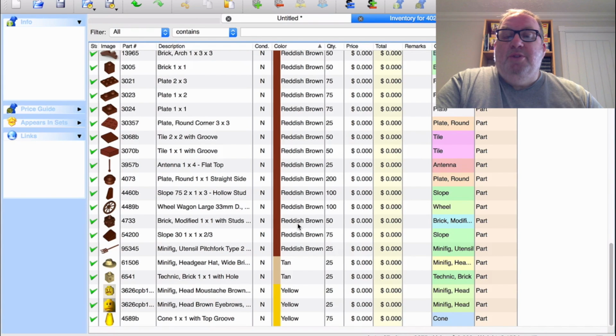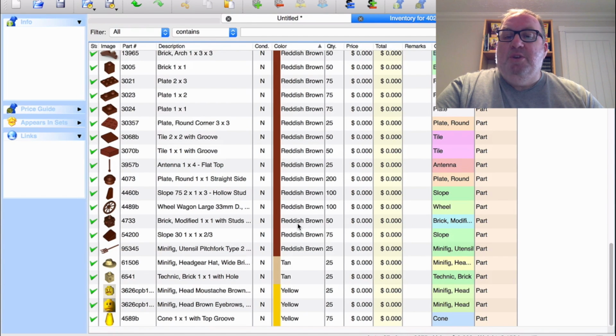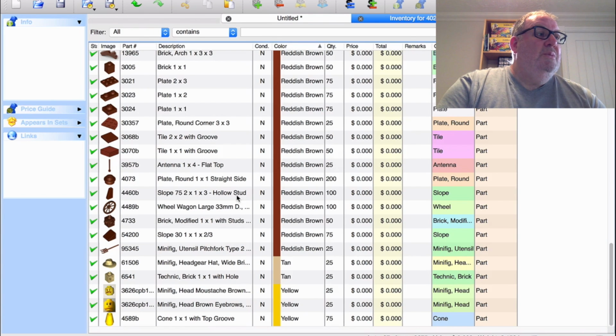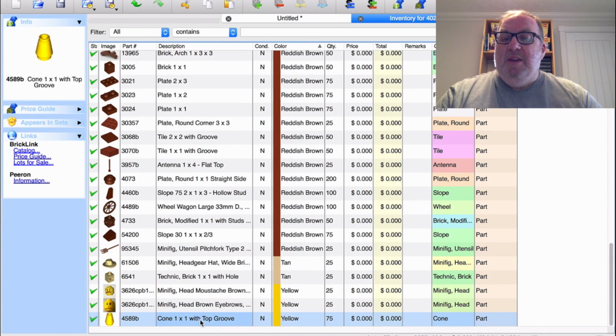And those of you who watched the second part of my series will know that some of these items have already been uploaded to my store. So I'm going to remove those items, and those were effectively the yellow items and the tan items.